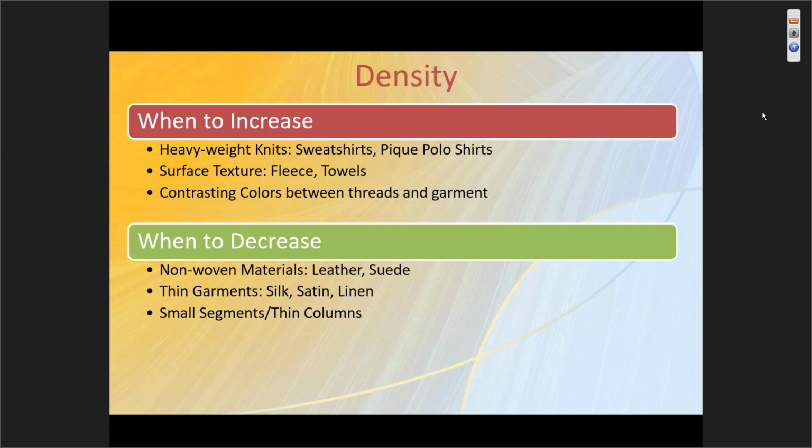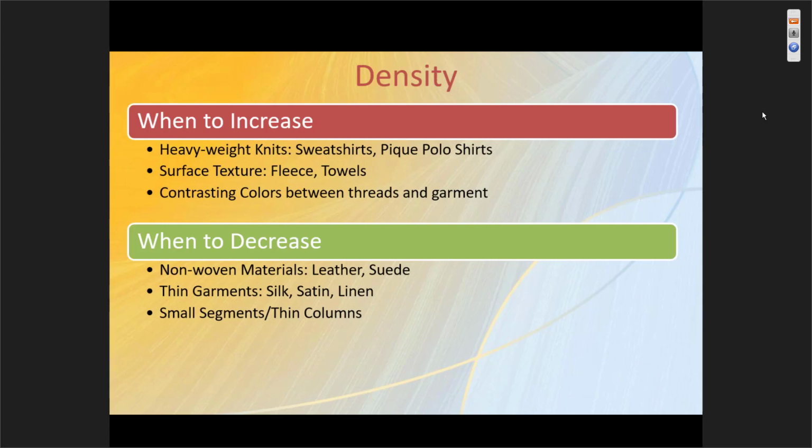So as far as when we decrease, again, we're decreasing when we have our non-wovens, like our leathers and suedes, our thin garments, like our silk, satins, and linens. And again, one that I throw in there personally are those tiny little thin t-shirts that all the kids are wearing. So again, those are really hard to sew on. And oftentimes you need to decrease your stitches on them.